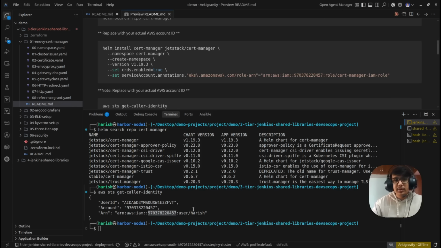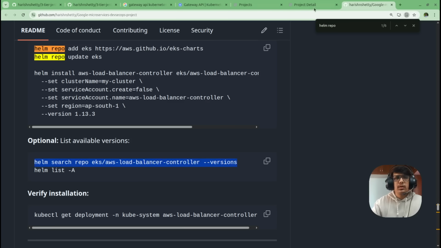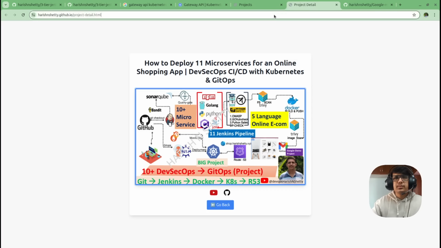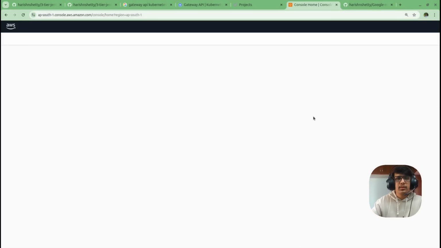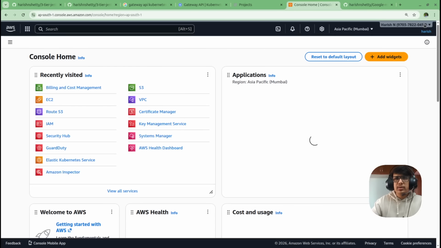And if you find difficulty getting the account ID, I will show you how to get this one. Go up here. I will find it at the top.